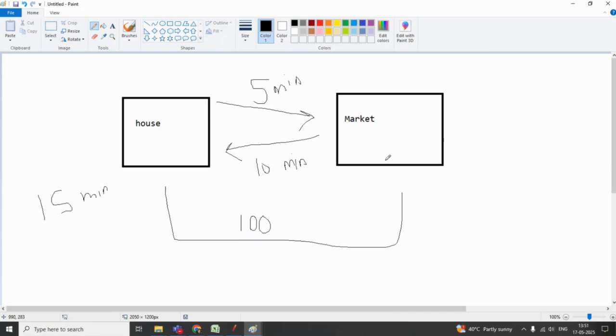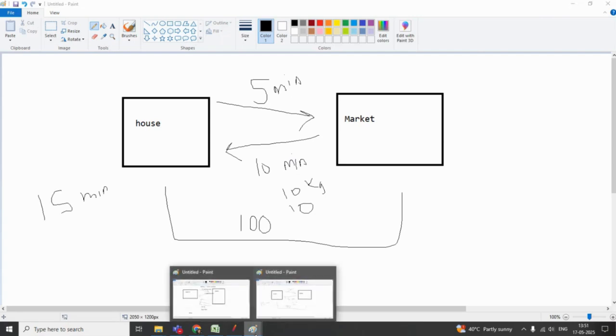But when I'm coming back, I bring 10 kgs of atta and 10 kgs of sugar, with the help of some cart.